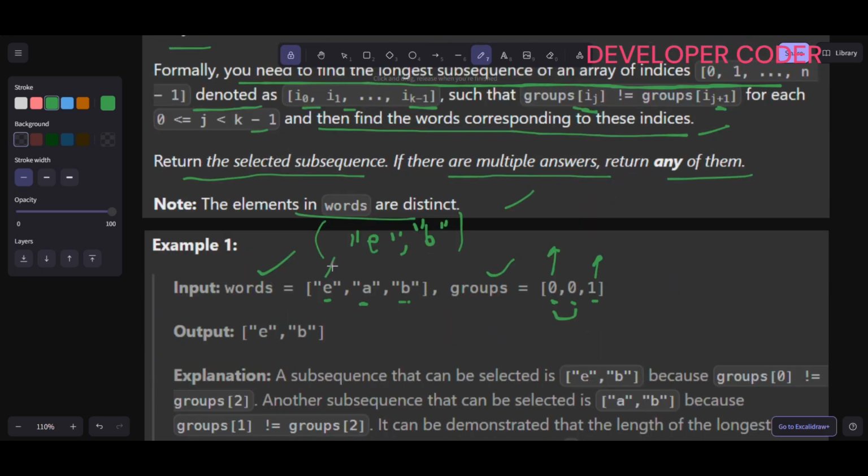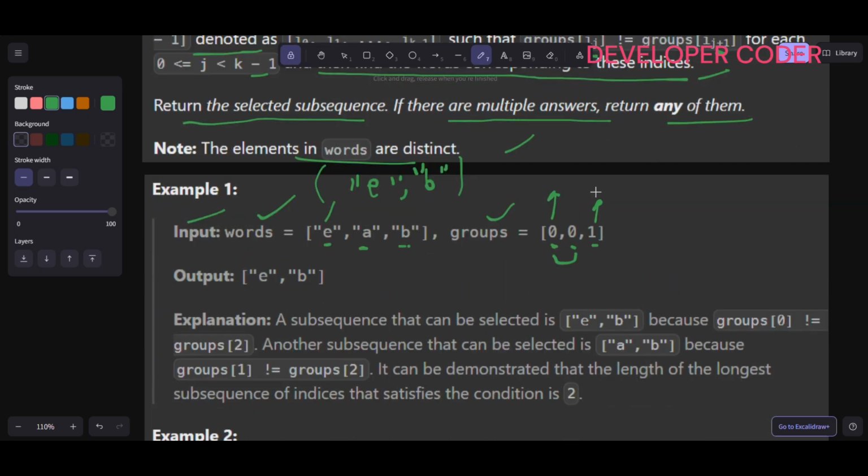So this problem is actually very easy. See, this is your groups: 0, 0, 1. I'm going to treat the equal ones as one group. So from here, just select the leftmost 0, so here select E. Then this is the same now, I don't want this. Then this is a different group, starting from 1, so I will choose the first leftmost, so here B. So E and B, just return that.